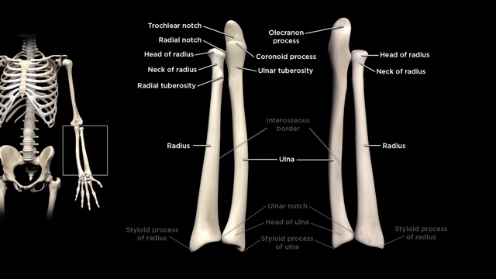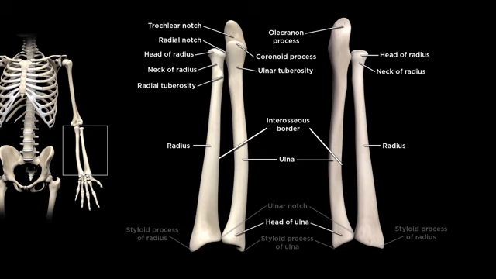Along their shafts, both the radius and ulna have a sharp interosseous border or crest, each of which faces the other and serves as an attachment for the interosseous membrane. Now there's an example where both bones have the same name for a landmark, adding even more to the complexity of naming. The interosseous membrane supports the linkage between the radius and ulna and divides the muscles of the forearm into anterior and posterior compartments, as we'll see in the next lesson.